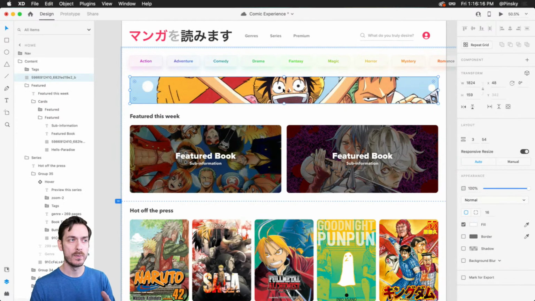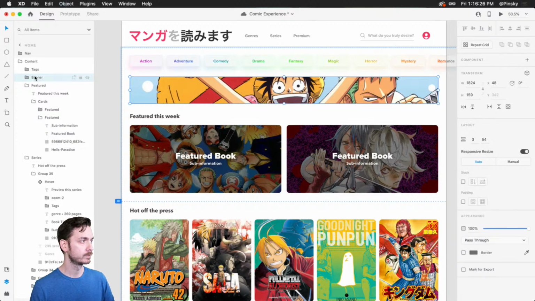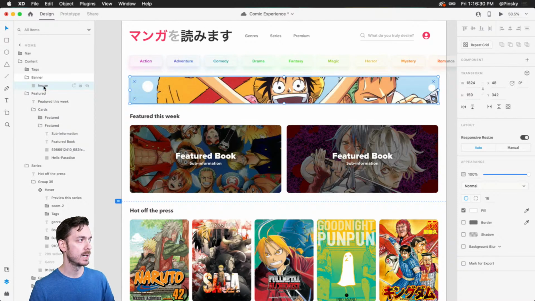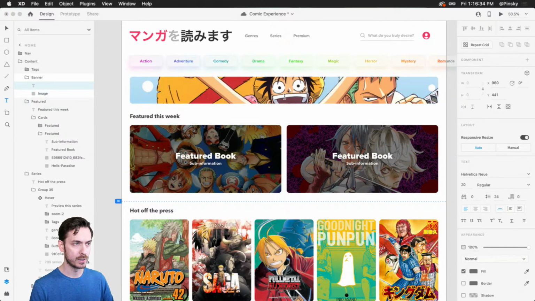So to work around that, because that text layer that we're going to be creating belongs with this particular banner, we're actually going to pop that into a group. I'm going to call this banner. I'm also going to do my best to rename some of these layers. Image, right? So now inside of this group, I can go ahead and grab the text tool, unlimited, right? And we have no problems.